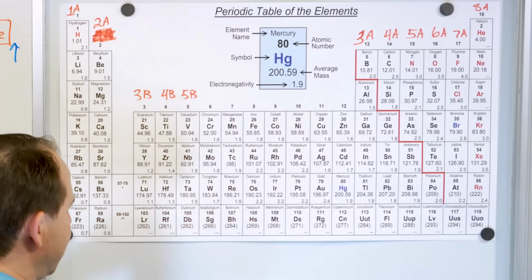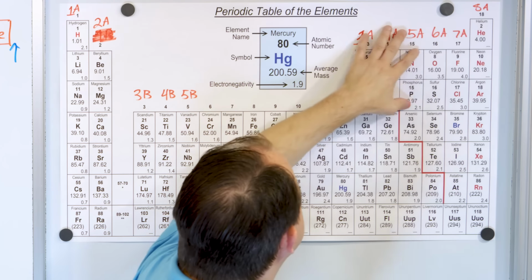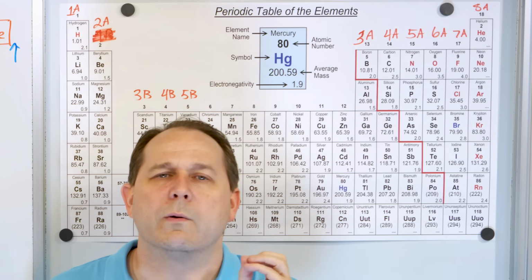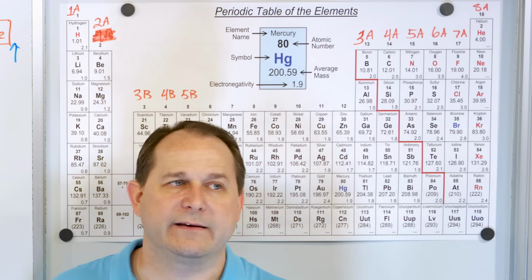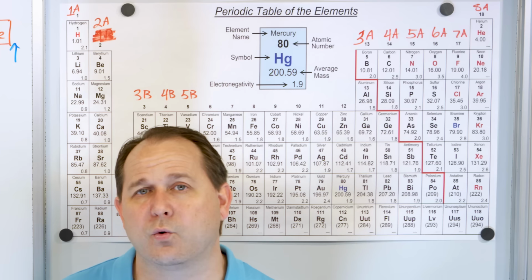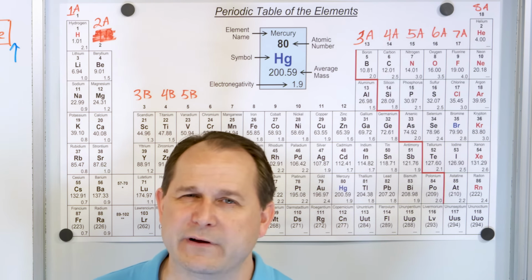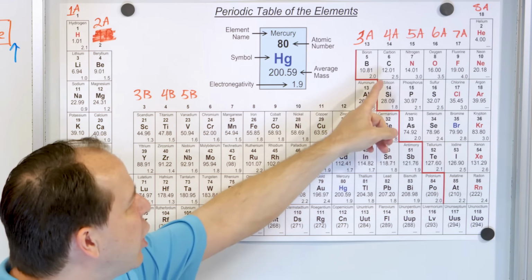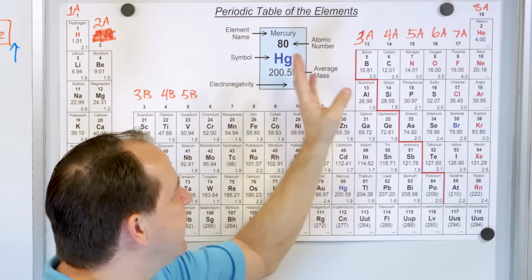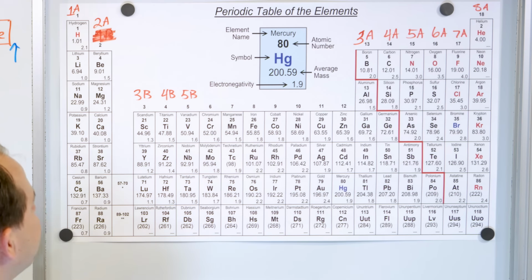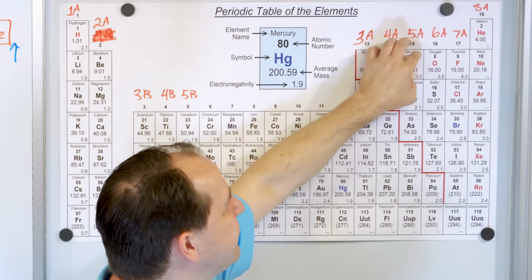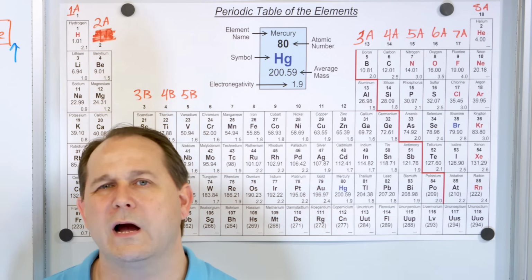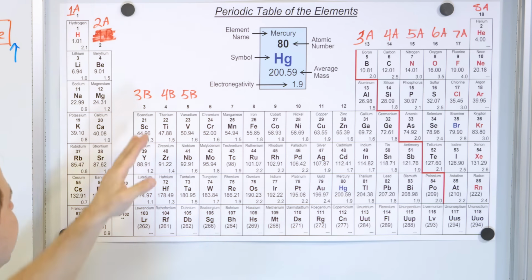Now, why do we have a special label for the main group elements up over here, like these, and then these, and you exclude everything else? That is because those elements are what we're mostly going to be concerned with in a beginning chemistry class and even in organic chemistry. Again, the chemistry of life, the complexity we have around us really is only a handful of elements that participate in that. It's mostly carbon, nitrogen, oxygen. There's some other things that are involved as well, depending on what you're talking about. But generally, life is concerned with a handful of elements there, plus the hydrogen. And then you have other things like salt, sodium chloride, calcium for your bones, things like that. You know, these are in this column here.